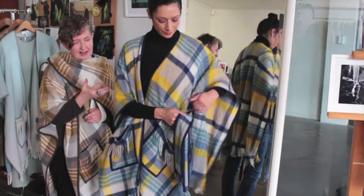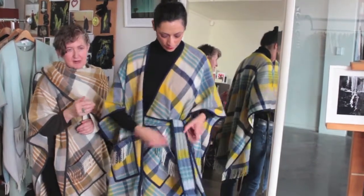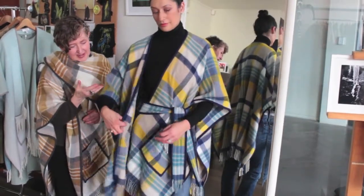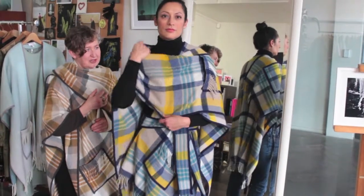With throws and scarves, shawls that often fall off your body, the lovely thing with our travel wrap is that you can secure it across the front and then with the other side free you've got that lovely sort of scarf drape just across your body, and that's a very lovely way to wear the travel wrap.